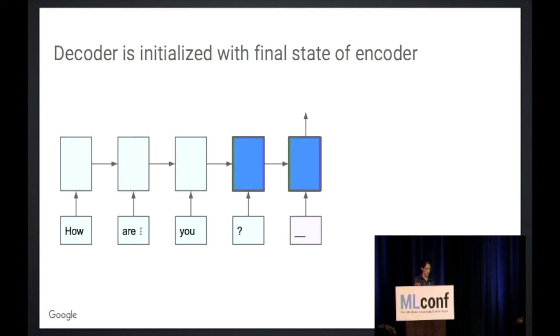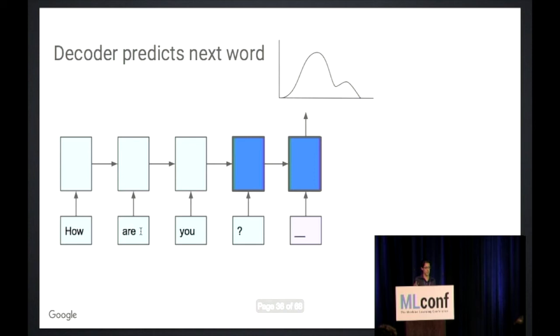Then this encoding gets copied over into the decoder. We initialize the decoder's hidden state with that representation of the incoming email. Now we're going to ask the decoder to generate an outgoing email conditional on that encoding. How are we going to generate an email? We're not just going to spit out an email. We're going to do it one token at a time, just like we read in the email one token at a time. The second important thing is that we're not actually outputting a token at any given time step. We're outputting a distribution over all the tokens in the vocabulary. So it's something like this. After 'how are you,' maybe the distribution that it emits is 0.5 'I,' 0.3 'the,' and 0.2 'we.'